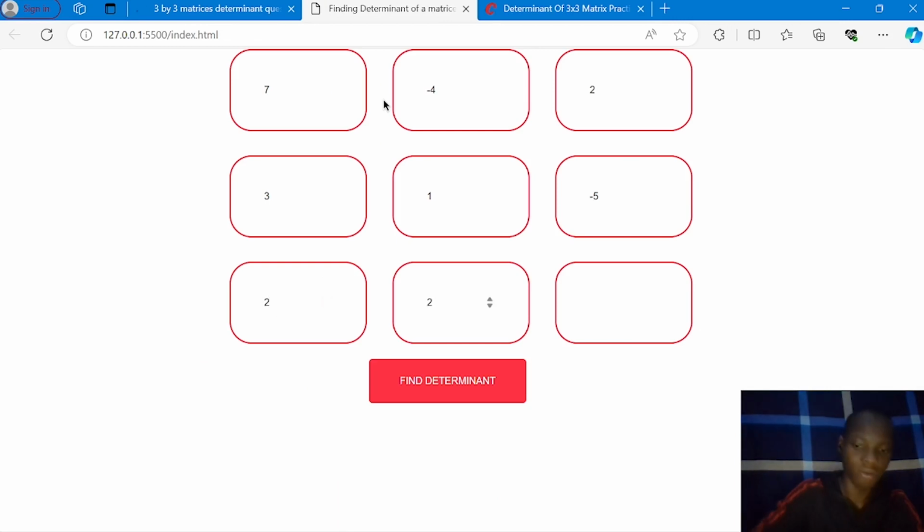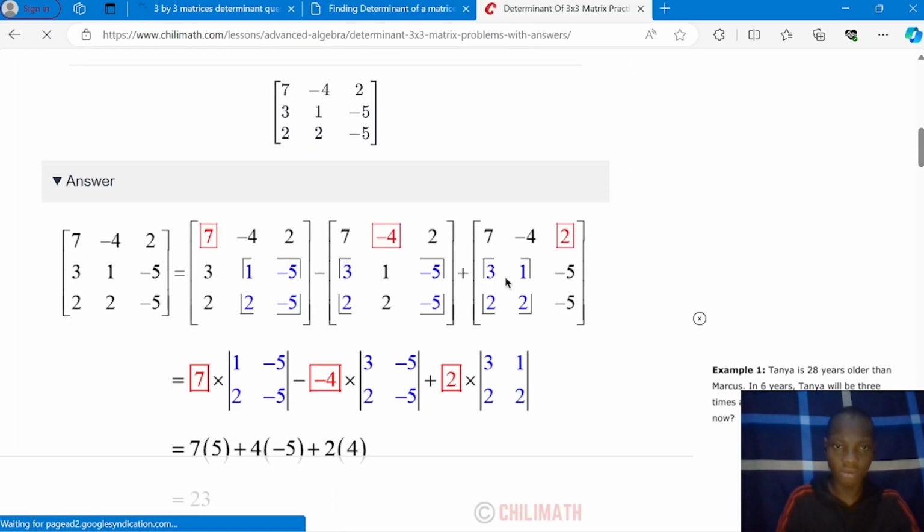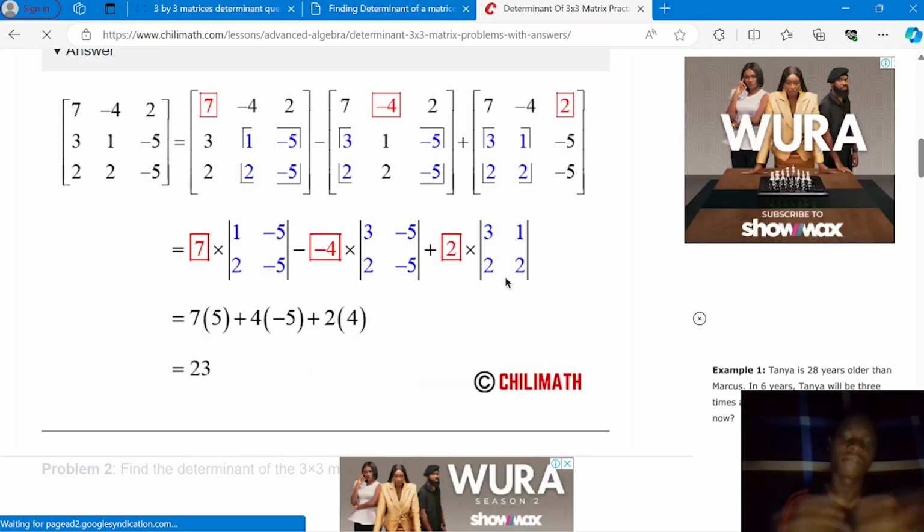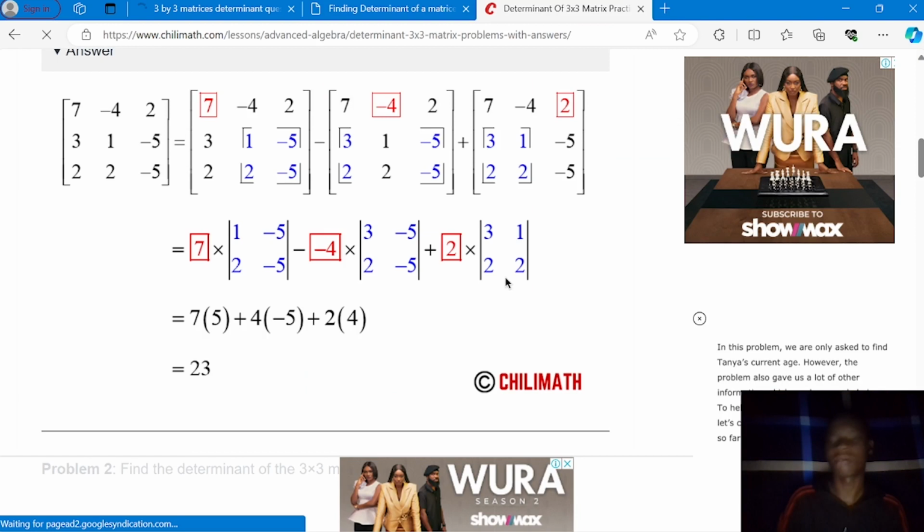It should give me 23. Oh yeah, 23. Yes, that's correct. Clap for yourself. If you have actually followed me up to this point step by step, you should be getting this right.